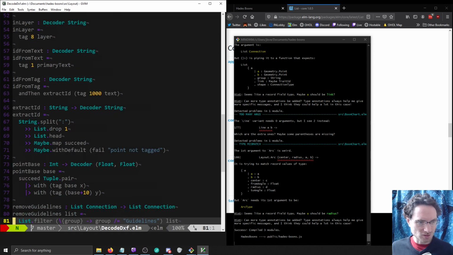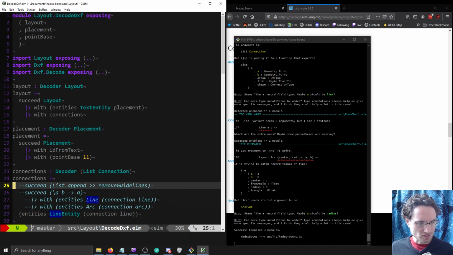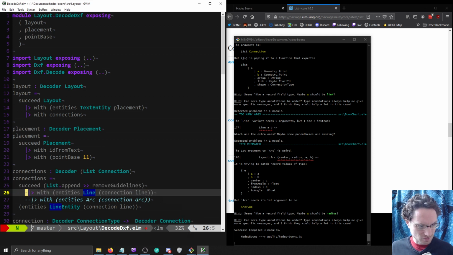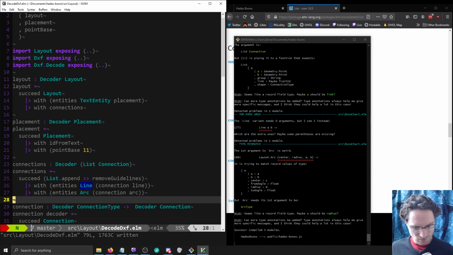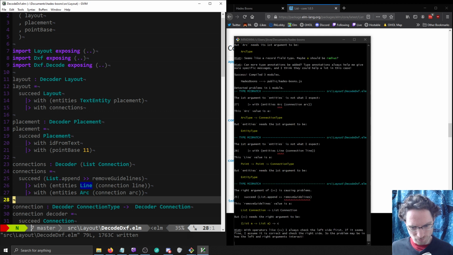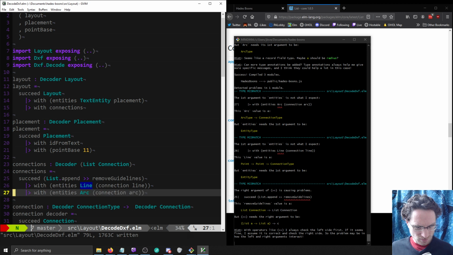Layout, decode DXF. We had taken this stuff out. List connection is the argument to be list A to C. I guess this function doesn't work with anything that has multiple arguments. That would be like, okay, you take everything and then do this, but it only works if you take one.